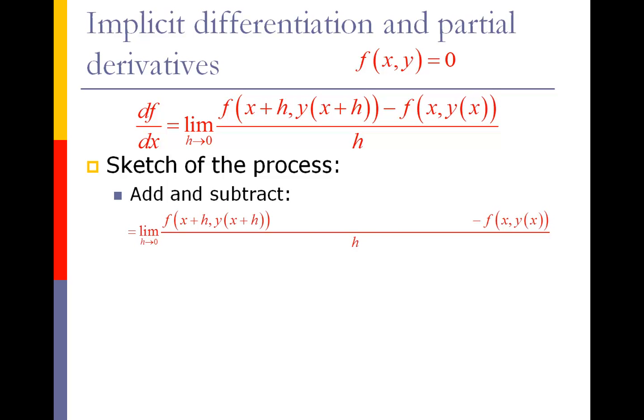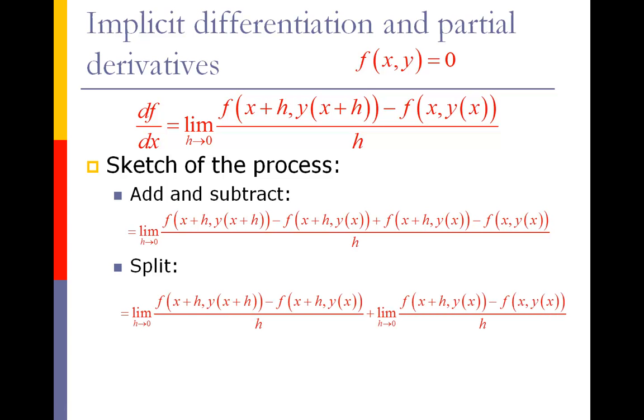So what I'm doing is I'm rewriting that same fraction, leaving some space in between. Space in between for what? Well, it turns out that this is what is going to work. So we're going to add and subtract f of x plus h and y of x only. Again, you may want to compare this to what we did with the product rule. It's pretty much the same thing. And if you remember that proof, you may remember that the next step is that of splitting that fraction. So we're going to split that into the limit of the fraction obtained by using the first two terms in the numerator, plus the limit of the fraction obtained by using the last two terms.